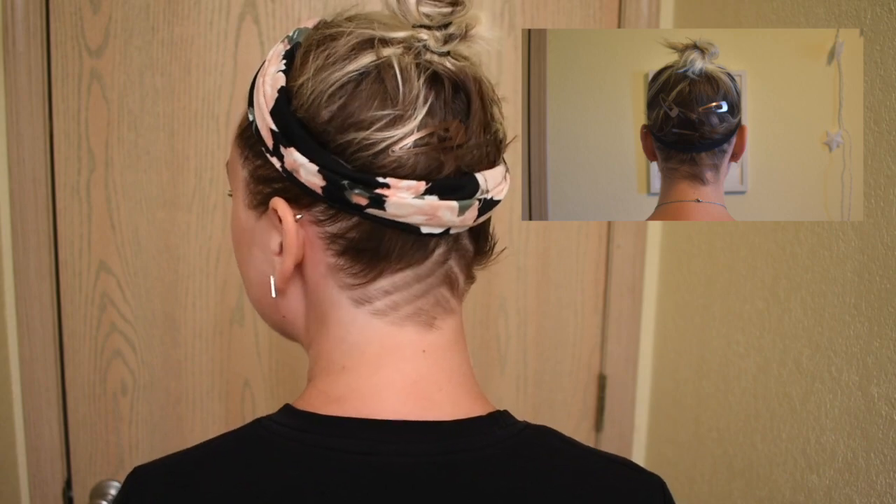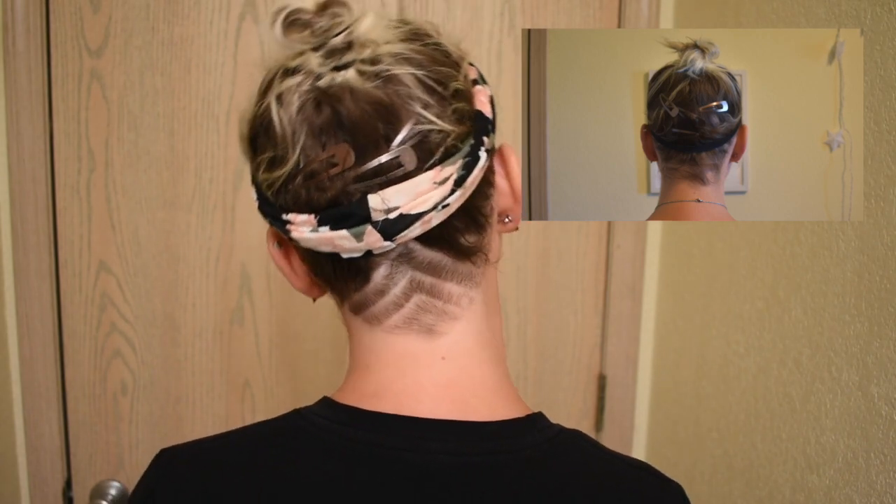And here's just the roundabout view. I really like the undercut. I think it looks pretty great and I am really happy with it. It's not the most perfect design — the lines aren't the straightest or anything like that — but I like the messy look, I think it looks pretty cool. And I'm not a perfectionist when it comes to my hair, which is obvious because the rest of my hair is just a huge mess today.